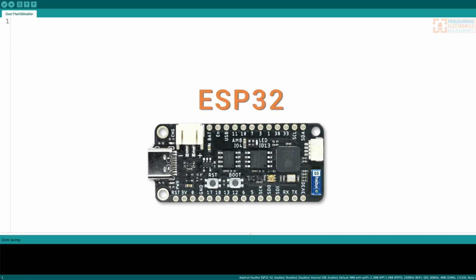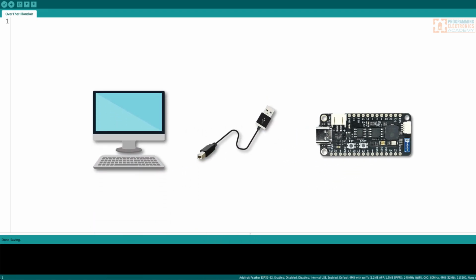So in order to set up an over-the-air transfer, we do need to have the ESP32 physically connected to our computer the first time we do it. And what we're going to do is upload a sketch that will then enable us to do over-the-air updates. Hopefully that makes sense. So the first time you do it, you got to have it connected to your computer. You upload the code. And then after that, you're able to do it over the network, over the Wi-Fi connection.